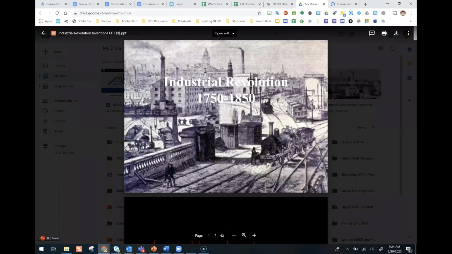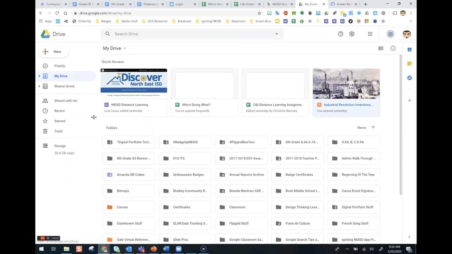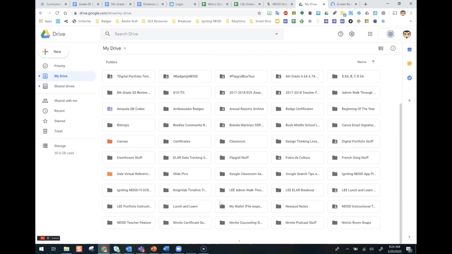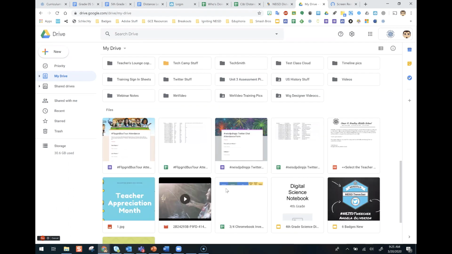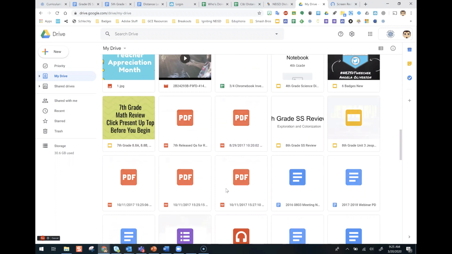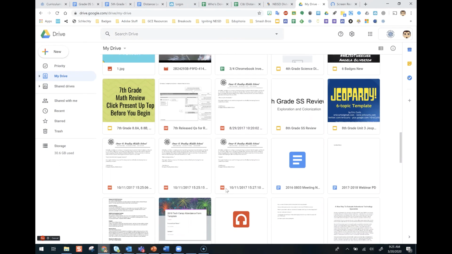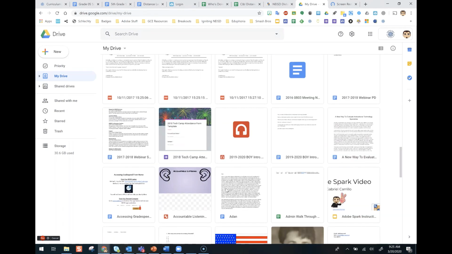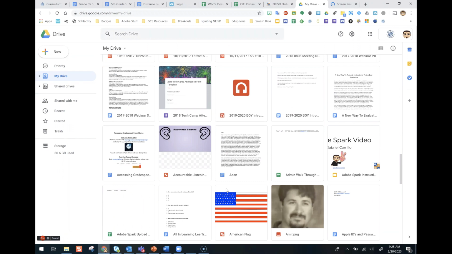So I'm actually going to pull up a different Google Doc. I'm not going to do this PowerPoint. Let's take a look here. Let's peruse through my Google Docs. I have a picture of a mirror.